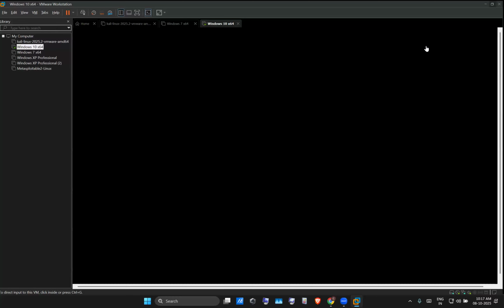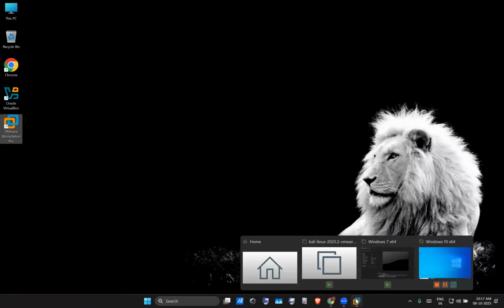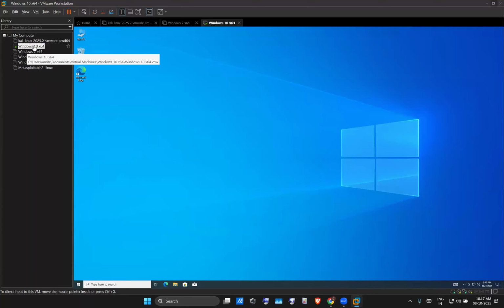Now see the difference, guys. Right now, this is my main operating system, Windows 11. As well, I have used VMware, and inside the VMware, I have turned on the Windows 10 operating system. Right now, how many operating systems am I using? Two. One is the main Windows 11 operating system, and one is the dummy operating system, that is Windows 10.